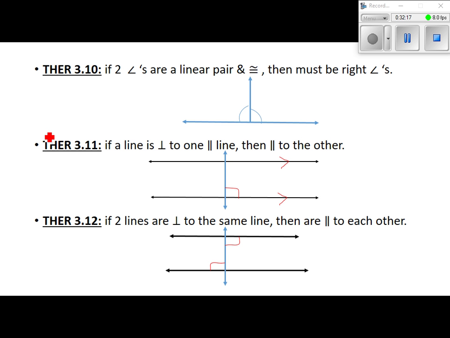All right, these three theorems, go ahead and write these down. Draw the pictures with them. We're going to talk about those. Again, do I ever want to hear you say theorem 3.10? No. All I care about is that you know this part. So if you want to just put an asterisk beside each one, instead of writing out theorem 3.11 or 3.12, then you do whatever is best for you. Somebody yesterday told me they'd like to have theorem 3.10 written down because it helps. I said that's fine, just don't give me that as an answer.